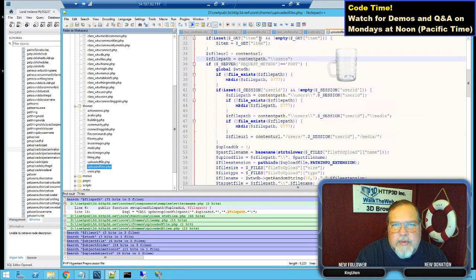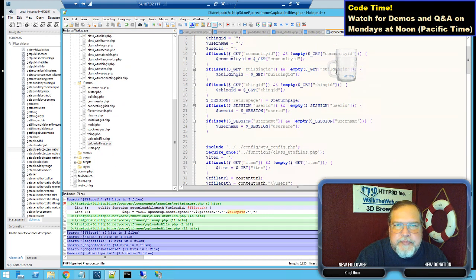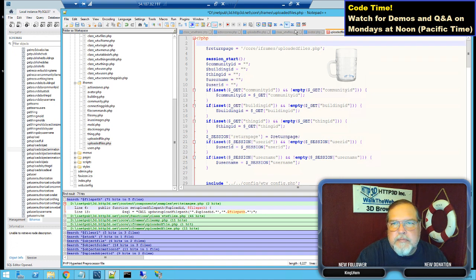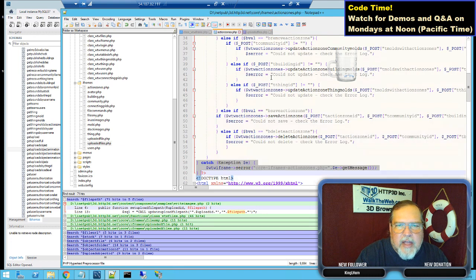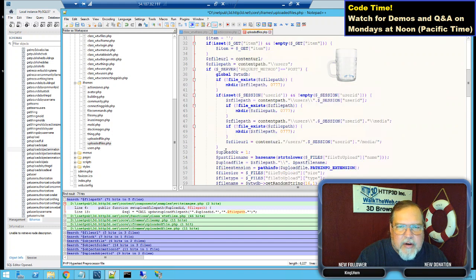Okay, so this one. We've done uploaded file. Now it's time to do uploaded files. Convert this page. Let me close off some of these other pages. I didn't want to have too many things open at once and miss something here.